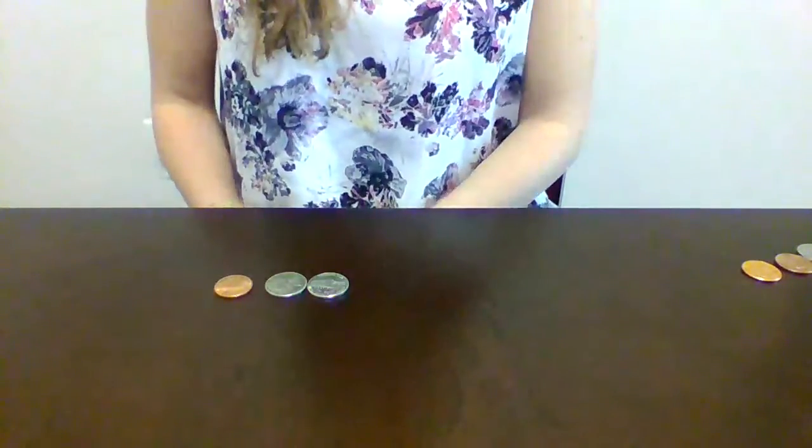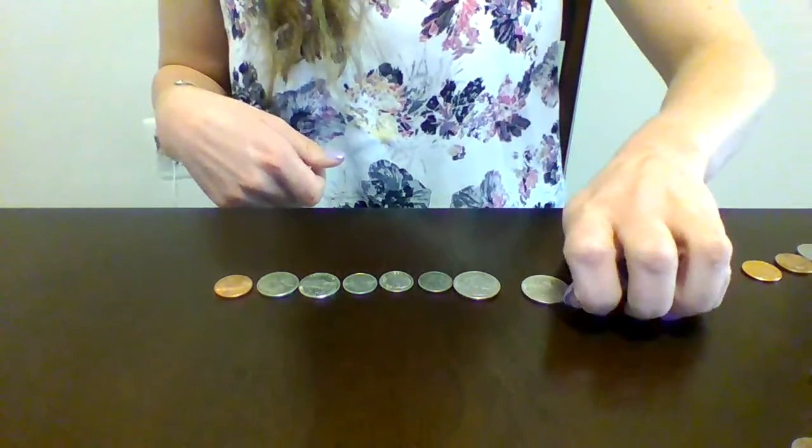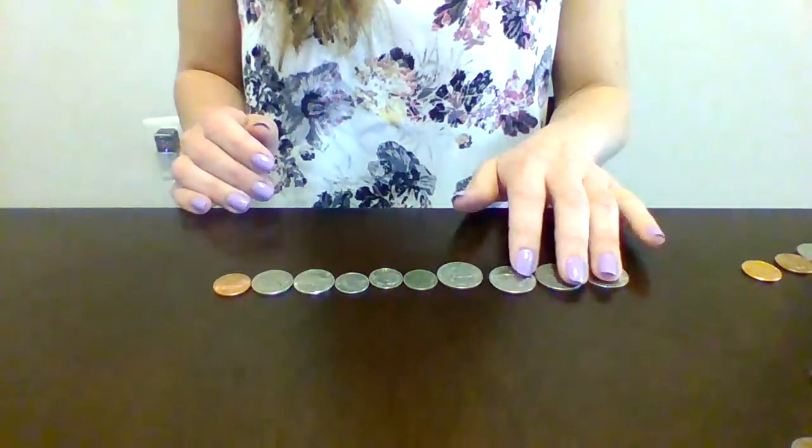And then on Friday, it gets a little bit complicated. Your job is to make a growing pattern. The instructions, as it says on the schedule, is to make a pattern using coins that grows — one coin, then two coins, and three coins. So maybe I'll start off with one penny. Then I need to make it grow, so maybe I'll do two nickels. And what comes after two? Three — so then maybe I'll take three dimes: one, two, three dimes. And then after that, I have to make it go to four, so maybe I'll take four quarters. You see how the pattern — you add one more every time. So that's your growing pattern, and that is a full week of our pattern lessons.